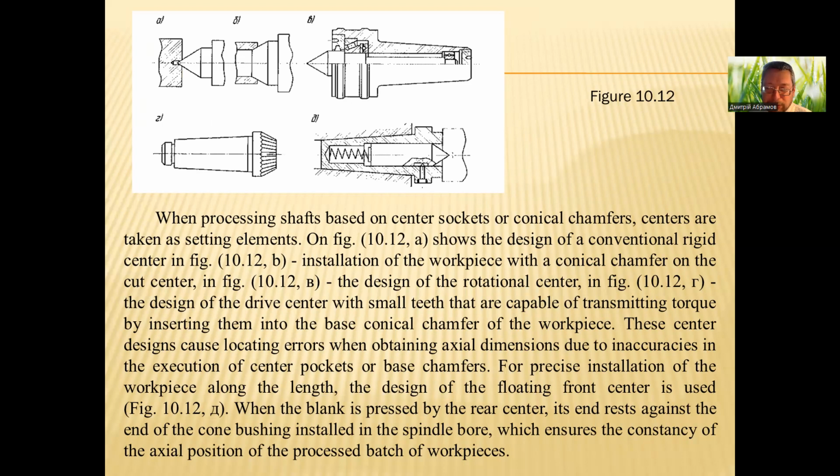In figure 10.12d, the design of the drive center with small teeth that are capable of transmitting torque by inserting them into the base conical chamfer of the workpiece. These center designs cause locating errors when obtaining axial dimensions due to inaccuracies in the execution of center pockets of base chamfers.